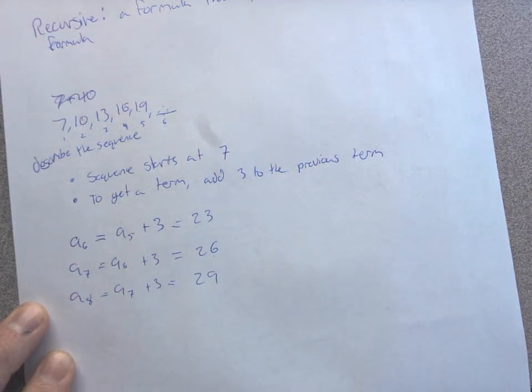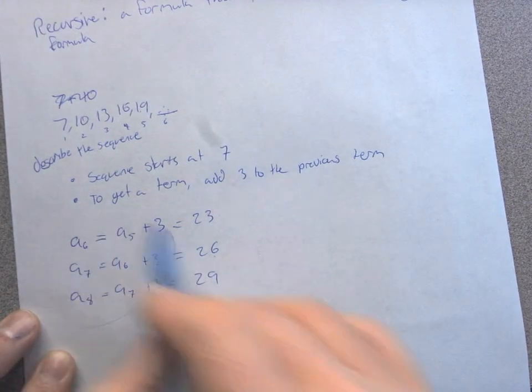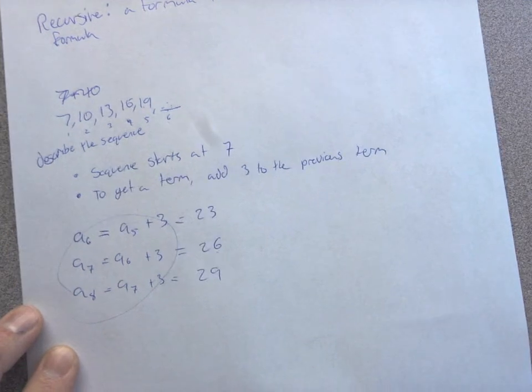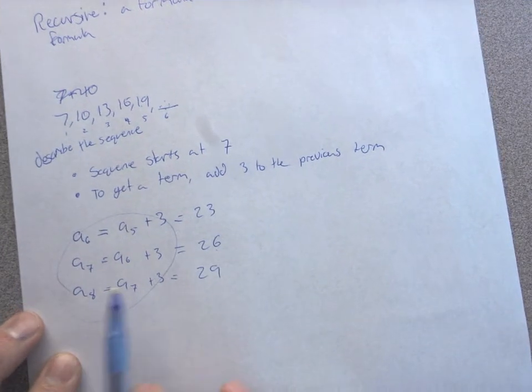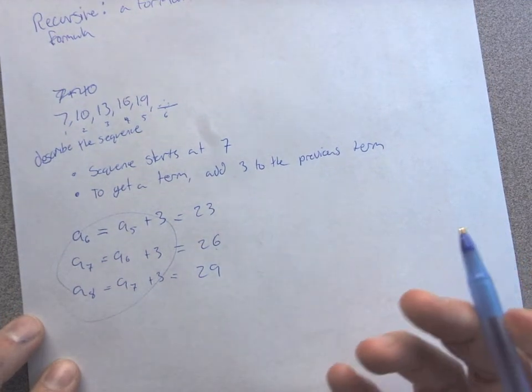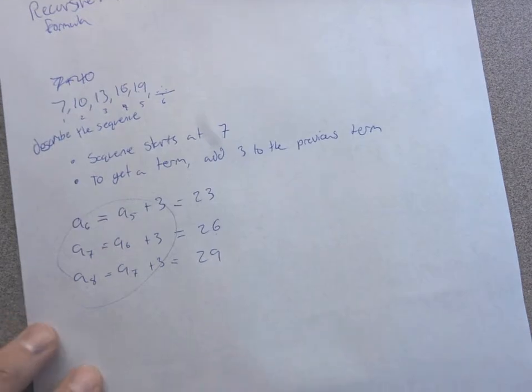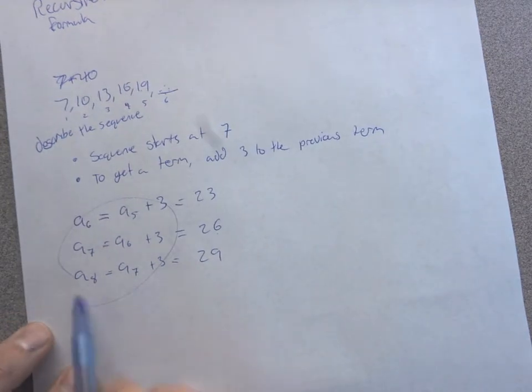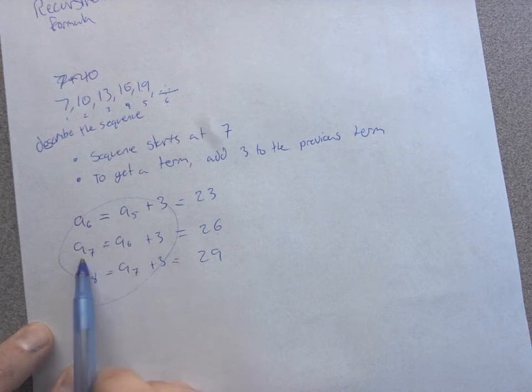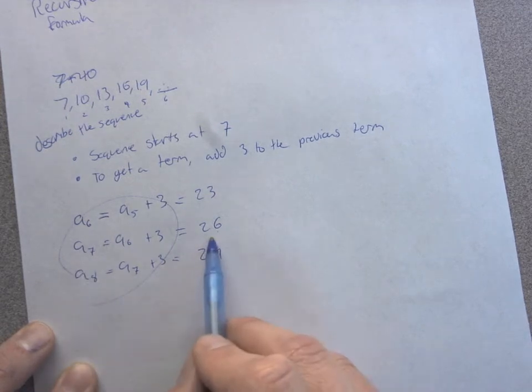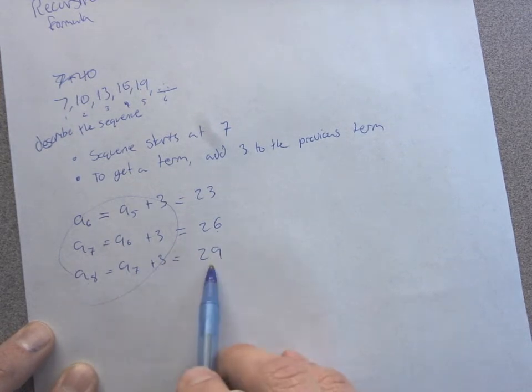All right, so take a look at this and let's see if we can generalize it. What we're saying here is whatever term you want, you have to know the one before it and add 3 to it. That's called recursive. This is the recursive idea. It's using the previous output. It's using the previous number and adding to it. So this is saying, take the answer from the previous guy, like the answer was 26, and add 3 to it, and you get 29.